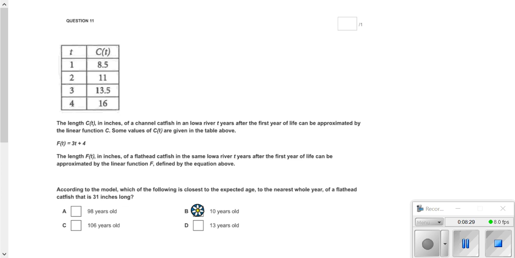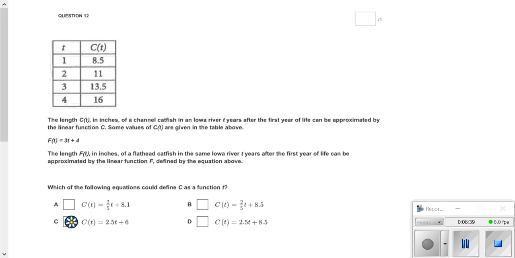Okay, question 11, STEM, gets used by a couple of different questions. It's about the 2 different kinds of catfish. And this is one that we're going to talk about. Okay, so they mentioned that there's a channel catfish, and that is represented in the table. And they represented there's a flathead catfish, and that one you don't have a table for, but you have an equation. And what they're asking you to do is to look at the one that you have the table for, this guy, and try to come up with an equation.